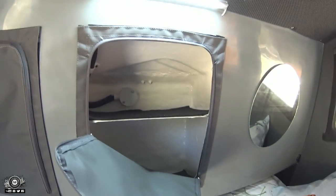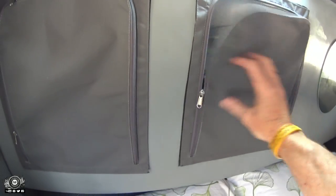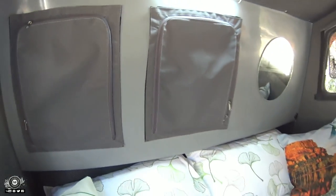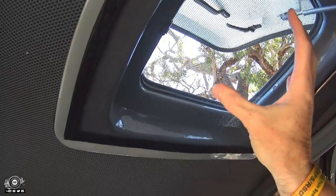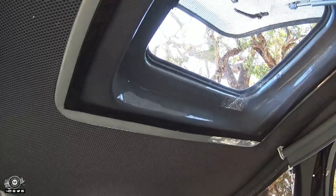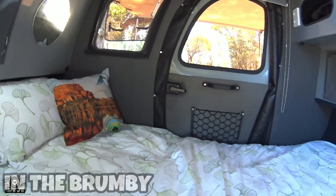In there, all fiberglassed inside. That's the back wall or rear wall of the kitchen. So plenty of storage space for your little odds and ends. Up in the roof, you've got a pop-up roof vent. Now Karl was saying you can't opt for the fan. A lot of teardrops have a little electric fan in the top. You can't opt for it on this model because it's a different sized housing to the other model. The next model up, you can get that roof fan.